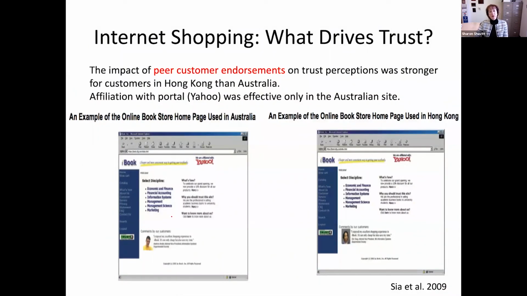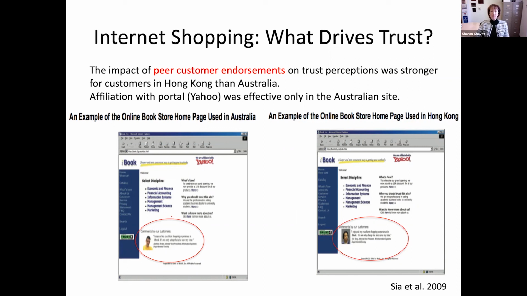Here was a study comparing people doing online textbook shopping in Australia and in Hong Kong. So word of mouth, just as it is on discussion boards, is very important in evaluating a retailer, including an online retailer. So here on the website of a college bookstore, researchers had either placed a quote from other students, in other words, peer endorsements, or they did not. And they looked to see how much the peer endorsements influenced the trust that people had in the internet retailer, okay? So here at the bottom left, you can see a comment by a customer. In this case, the comment was another student at the same university endorsing the brand.